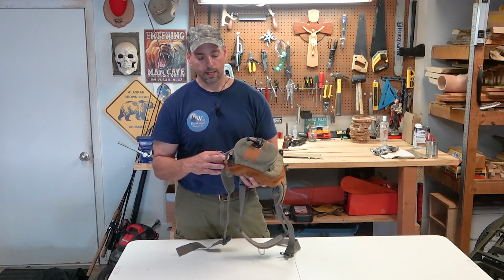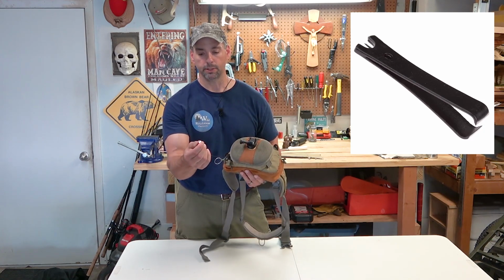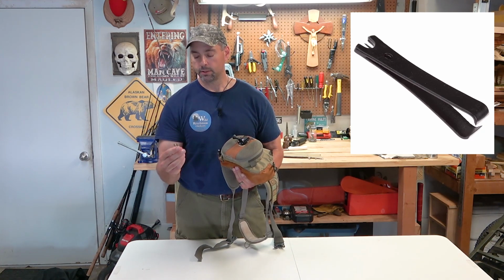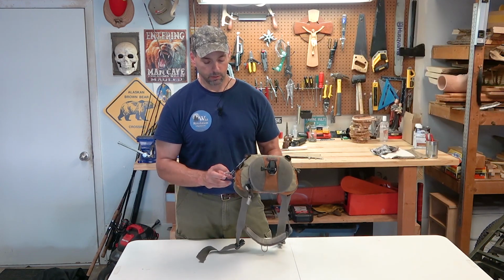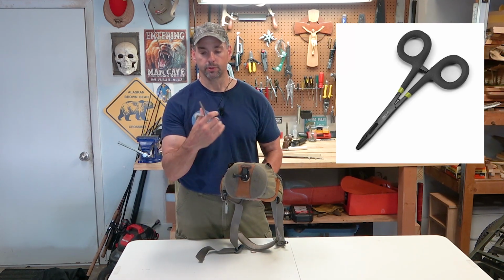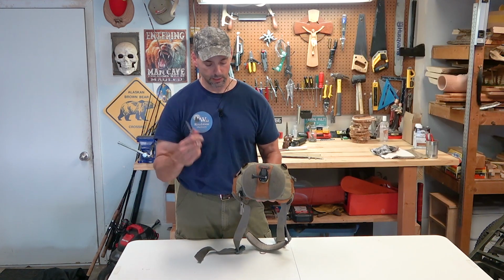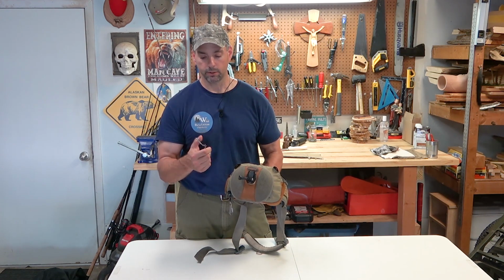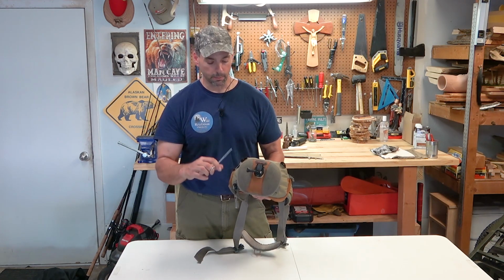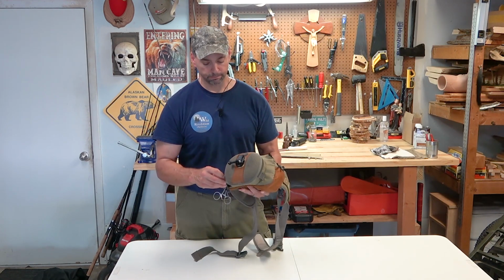One of the first things you want to have attached to your fishing pack is a good set of retractable nippers for tying your line, clipping off lures or flies or whatever else. You're going to want a pair of hemostats for removing hooks. If you don't have one of those fancy de-hooker devices, a hemostat works great. Also, if you want to catch and release, I recommend flattening the barb on your hooks. Always keep that readily accessible.